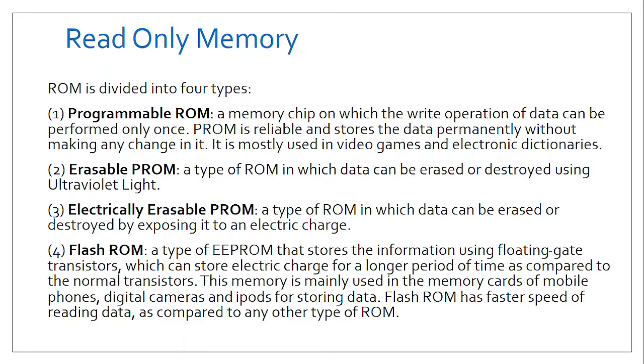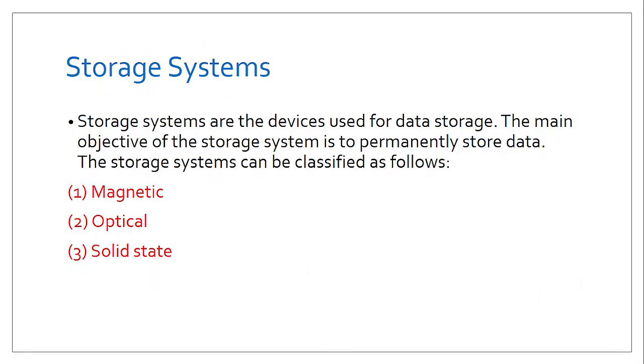It's a type of electrically erasable PROM. This memory is mainly used in the memory cards of mobile phones, digital cameras, and iPods for storing data. It's actually a very, very fast memory in terms of reading and writing data to the various devices. So you can't really compare it with other types of ROM. It's very, very fast.